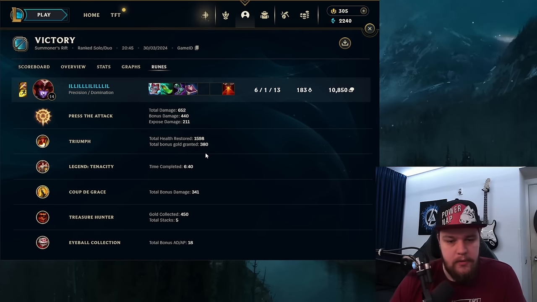Triumph for a bit of HP, a bit of gold. Tenacity, CC reduction. Coup de Grâce for a little bit of bonus damage here. But obviously in this game, I wasn't in a lot of these fights because Katarina was hard forcing them and I was just cleaning things up. So obviously my damage on all of these is going to be a bit lower. Treasure Hunter for the gold tempo, and then Eyeball Collection for some extra stats.